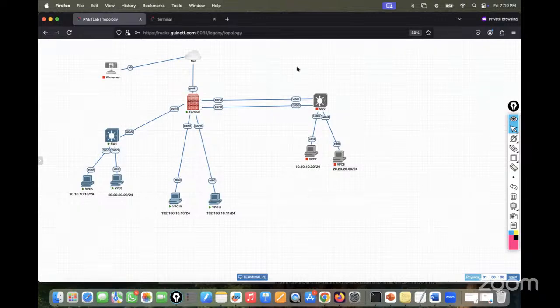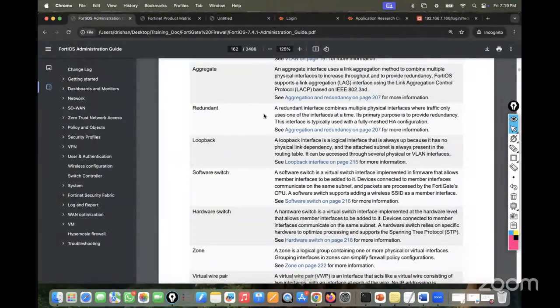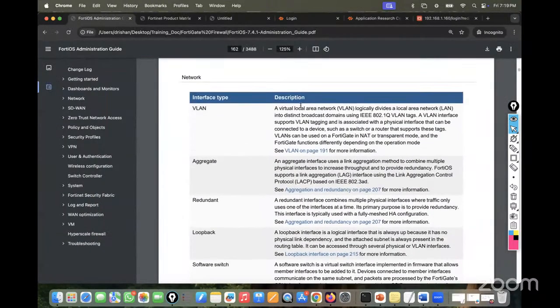That's why we have the concept of VLANs. A VLAN is basically a virtual local area network, and it is tagged with IEEE 802.1Q, similar to the switch or router where you do the tagging. Based on that, you segregate your network virtually, the tag is applied, and based on the tag your traffic flows within the VLAN range.